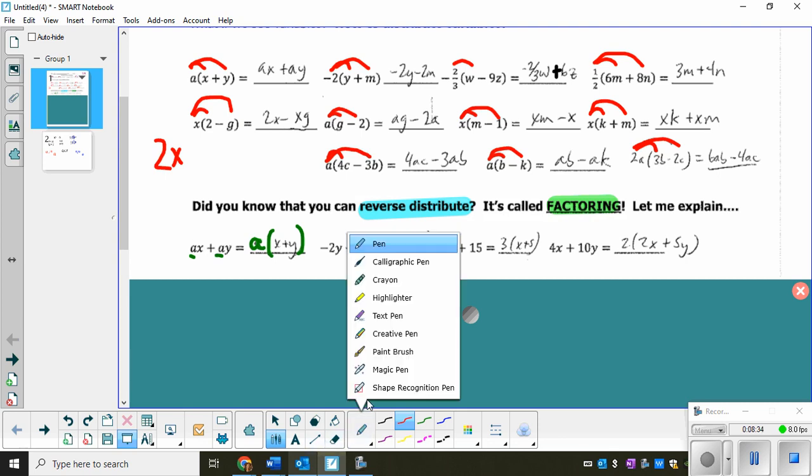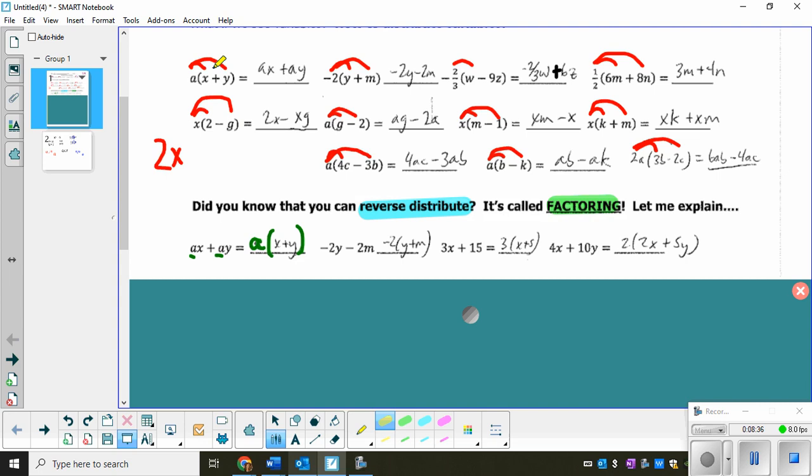In case you're still not quite getting it, it's basically like if we did up above the distributing part to get this answer, now I'm just taking this answer and saying, hey, how do I work backwards to see what was distributed? And when you work backwards to see the little thingy that got distributed, that is you factoring out the greatest common factor. So let's just do a few more examples here, okay?